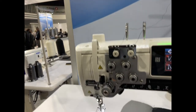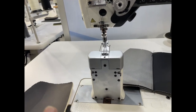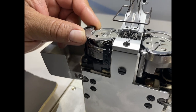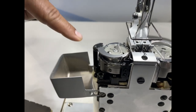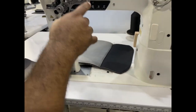Here we go. This is a double needle post bed, and this is with a hook. Beautiful hook. The hooks are the big hook, the U, I think it's called U. No, bobbin. It's M bobbin. Thread good. Beautiful. Unbelievable. This is the beauty.